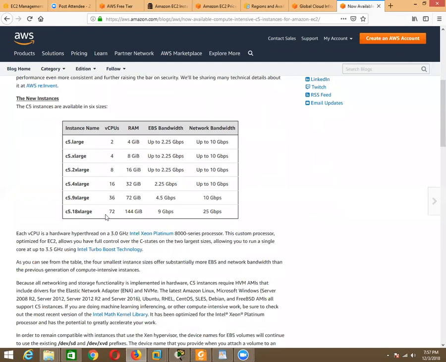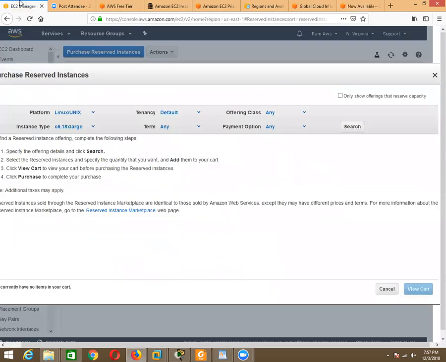So you can see it has this much performance. So you select here, and AWS asks what you want this instance for: dedicated or default. Suppose you want to share this instance with other AWS users, you have to use shared tenancy, or if you want it for your personal use, purchase it as dedicated. So use default, and it asks how many years you want to use it. I'm going to use 36 months.